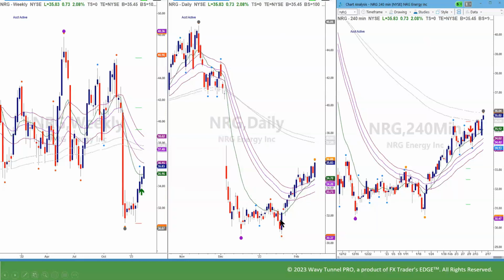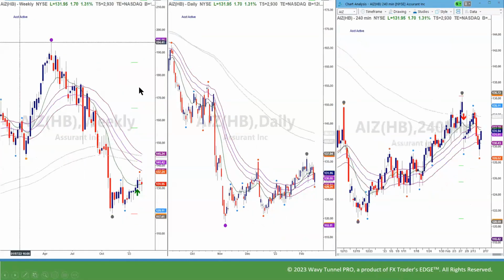On the daily, I'd be looking for price to move up to the wave. And here's the 4-hour, price already moved up to the tunnel here. So we have to see. This is certainly due for a correction. We've had a very strong move up into the wave on the weekly. It's due for a correction. So we would want to wait with that, but that's the first example.